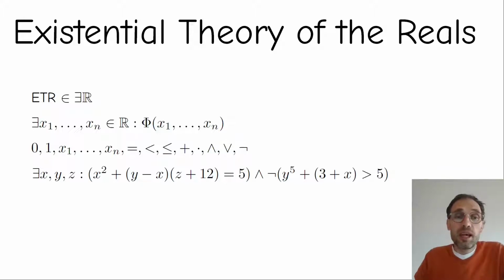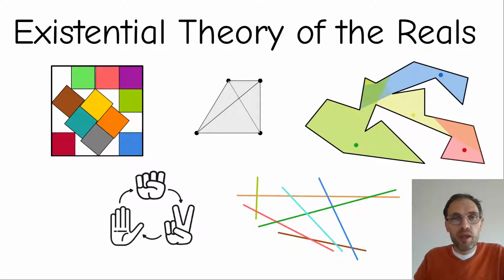But now all problems that are equivalent to this form the complexity class of the existential theory of the reals. And what makes it interesting is that we already know about a broad set of problems that are complete for it. Two problems that I personally worked on: geometric packing, where we are given a container and items, and we should move these items into the container without overlap, and we are allowed to rotate.